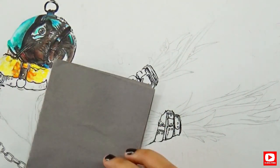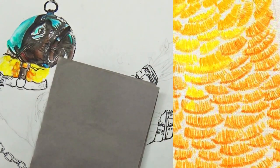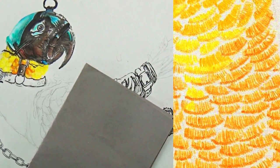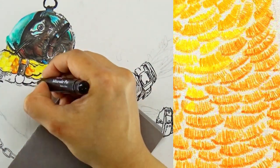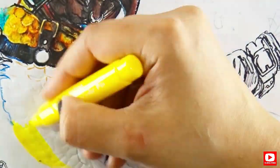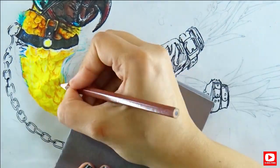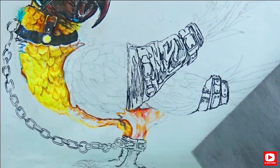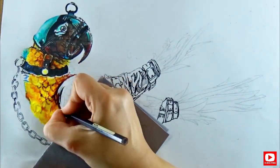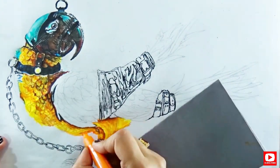I'm also showing a detailed example of how I drew the fur so you can get a clearer idea of doing it more easily. So follow these steps as you can see on the screen as well. So let's cover the remaining area doing the same procedure. For adding more vibrancy, I'm using a watercolor pen here.